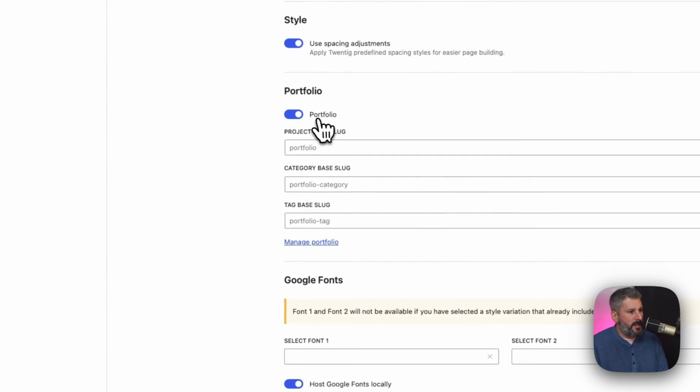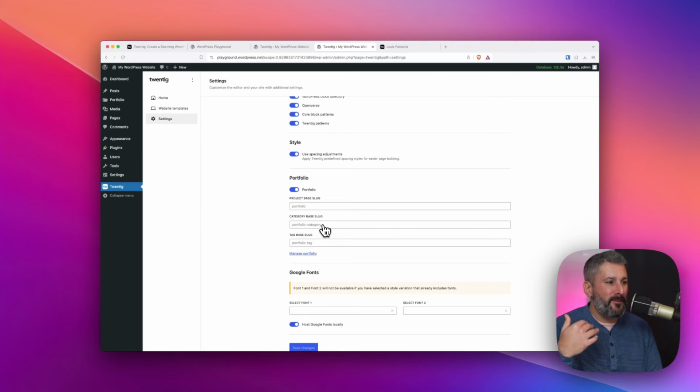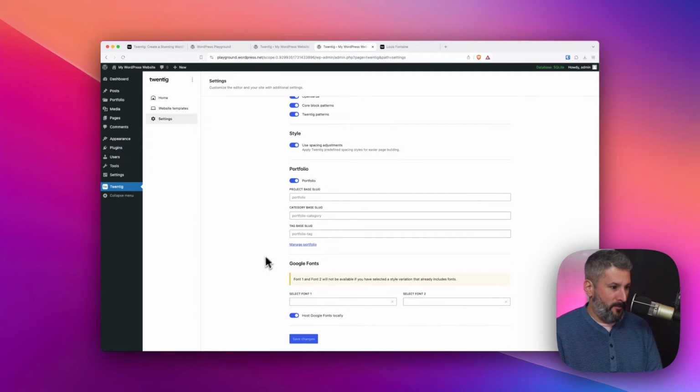Here's the settings for the portfolio stuff. I haven't seen this in a while. This sort of makes me reminisce of the old days of WordPress themes, where we had this baked-in custom post type slug settings for the portfolios. I remember when Jetpack launched this and it was introducing custom post types and people's minds were blown. This just brings me back to the old days. The way that you can load in Google fonts is nice and lightweight.